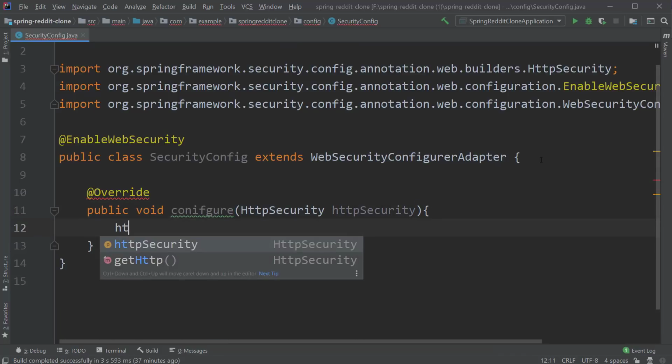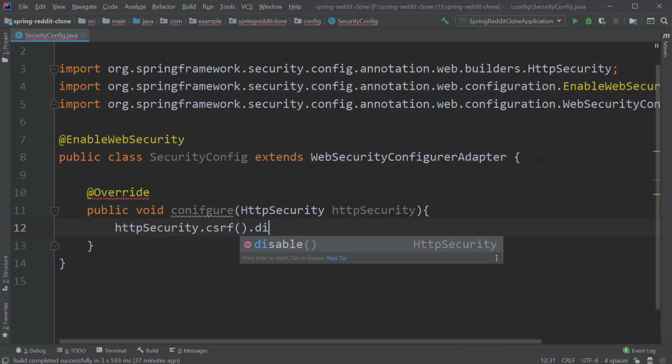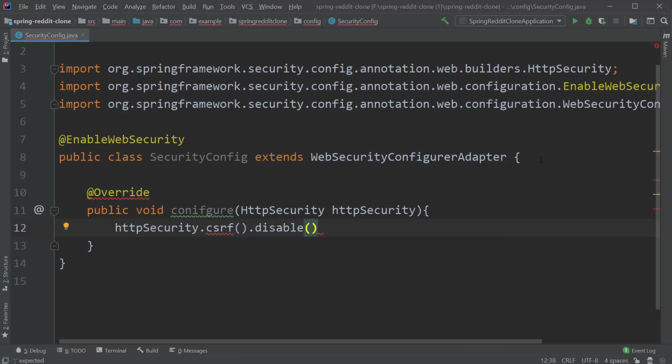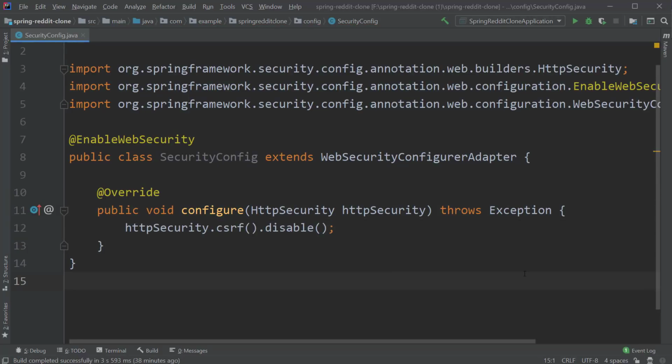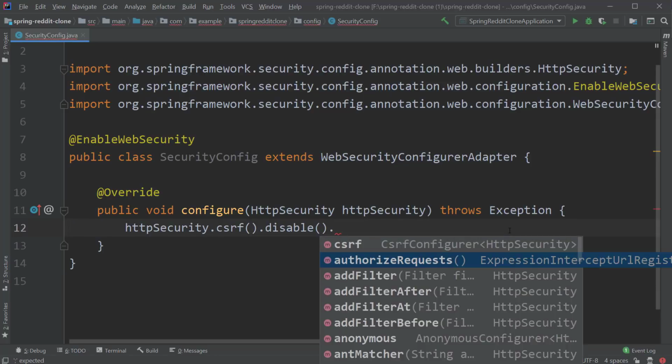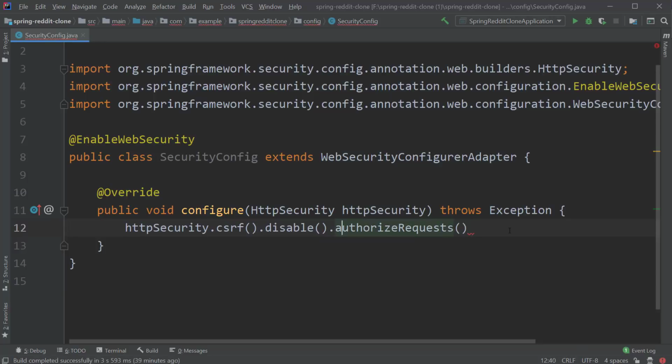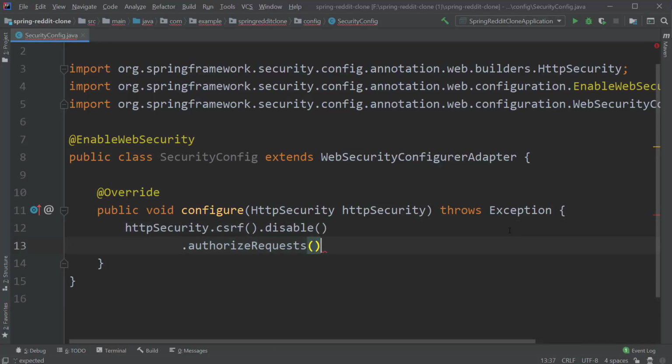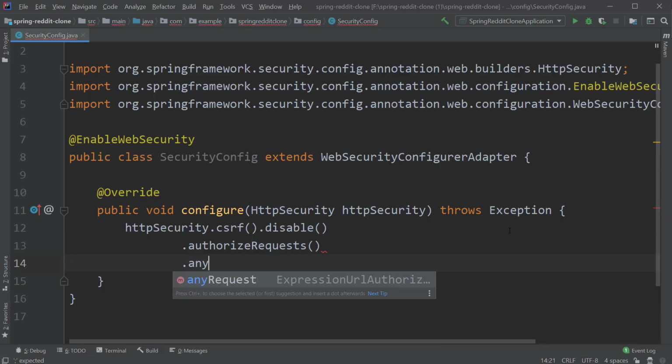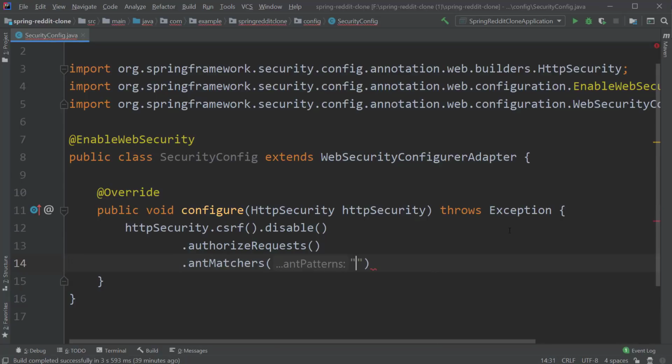We are disabling it because CSRF attacks can mainly occur when there are sessions and when we are using cookies to authenticate the session information. As REST APIs are stateless by definition, and as we are using JSON Web Tokens for authorization, we can safely disable this feature. Next up, we will allow all the incoming requests to our backend API whose endpoint URL starts with /api/auth. And we make sure that any other request which does not match this pattern should be authenticated.